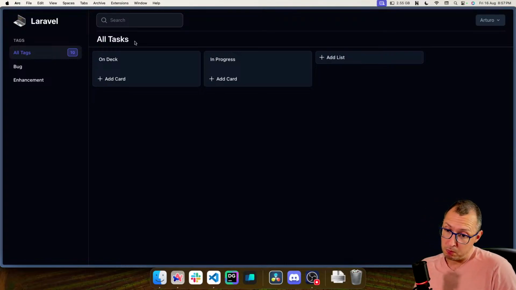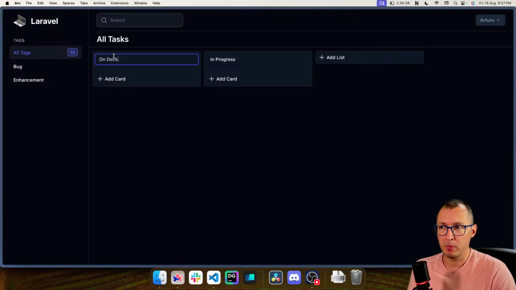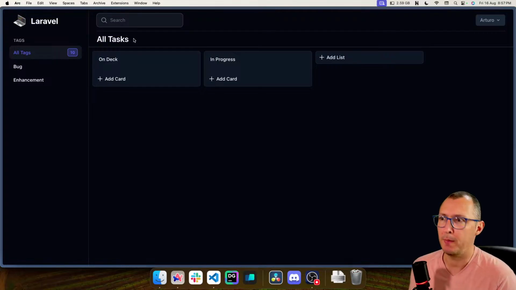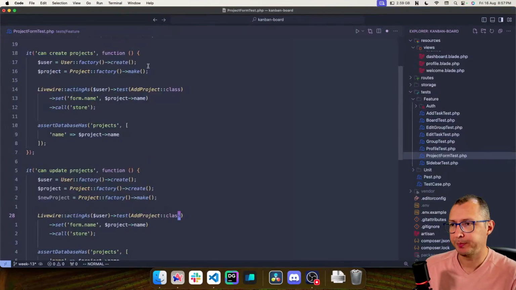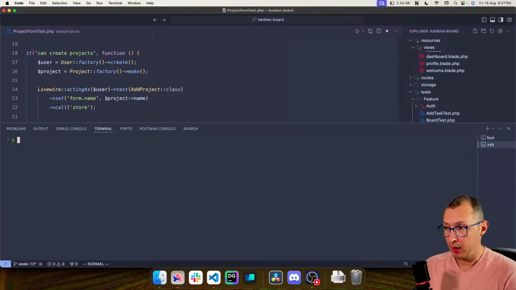And I'm guessing we can get away with an edit project component, just like with here. This is a Livewire component called edit group. We can do the same up here. Let's try that. Let's make another component. Let's call it PHP artisan make livewire.